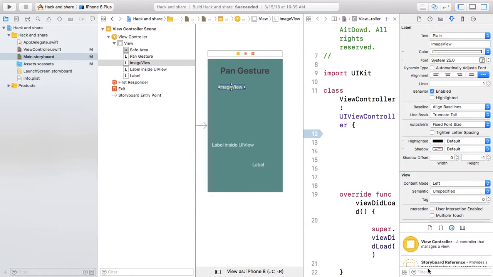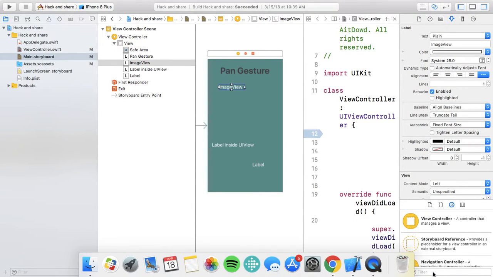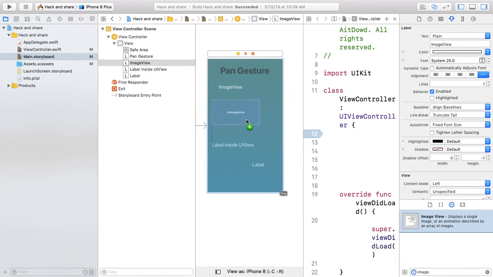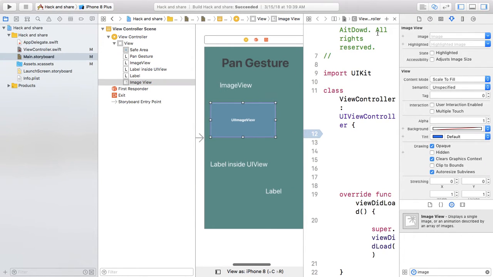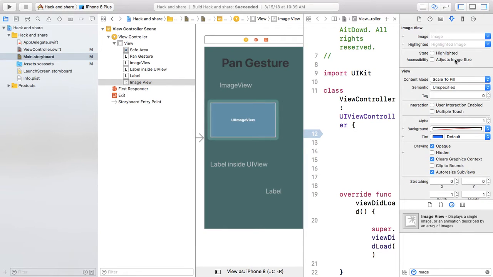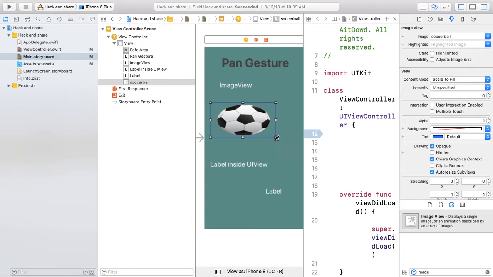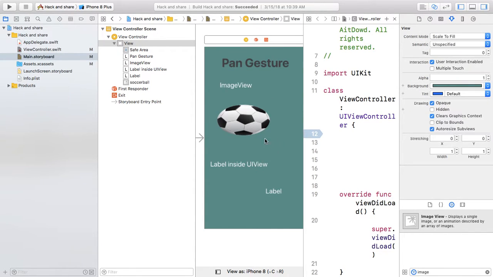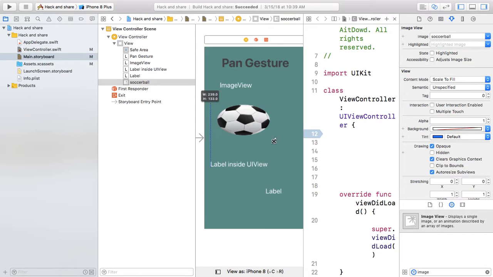So first we're going to go to the object library here and search for an image view, which we then drag onto the view controller. Now looking at the assets folder, I have the image of a soccer ball, which I saved as a JPEG file, .jpg. This allows for the background to be transparent so that when I go to the storyboard and I replace the image view with a soccer ball, I don't have a white background that I downloaded. It's transparent and blends in with the app.